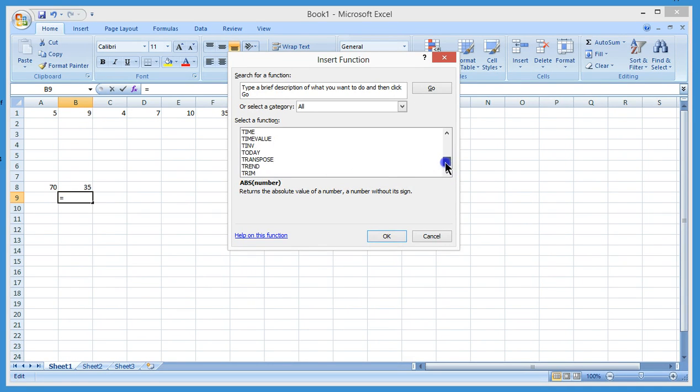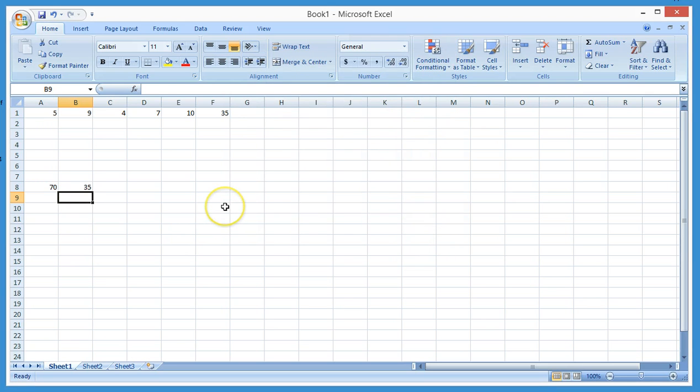Very few of them you will probably actually use. Very few of them actually I use. So there's a lot in here that really don't serve any reference to us. And we're going to close this function dialog box by clicking cancel because I really don't want to enter a formula. And that's about the basics of formulas. I mean, we're going to get more deeper into formulas as we go on with Excel.